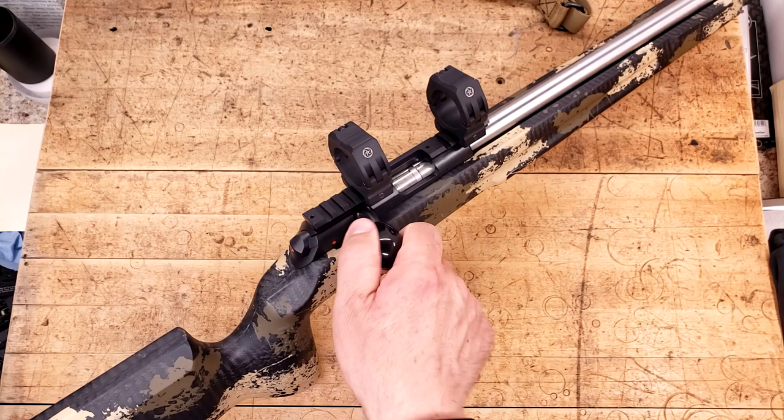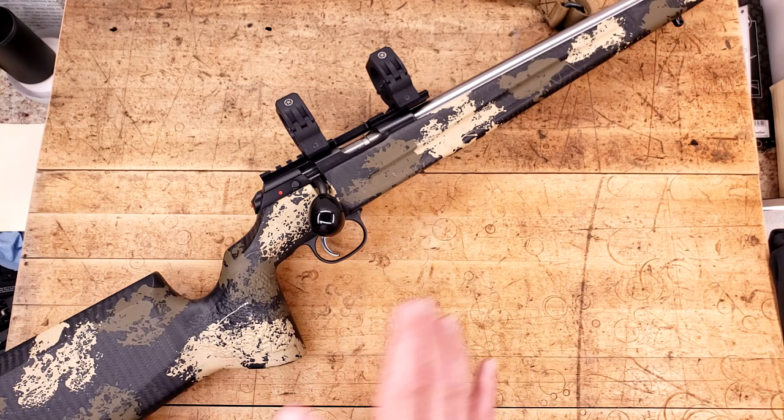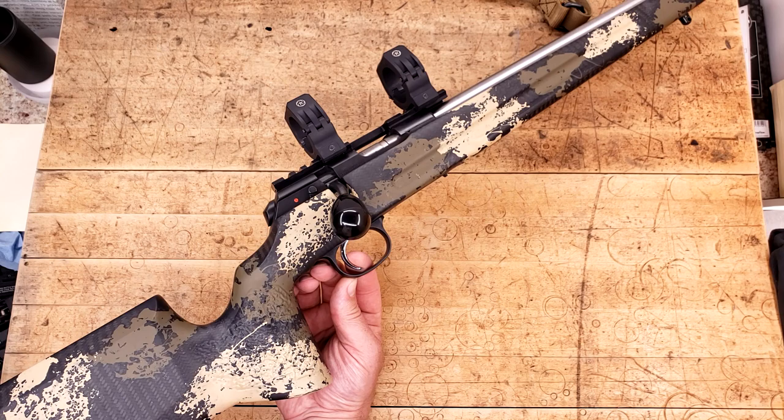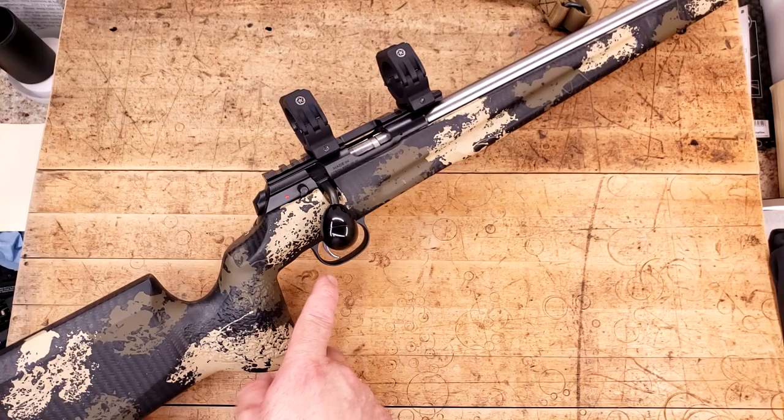The trigger on a 455 or a 452 had a lot of creep in it. This, absolutely none. It's a little hard to see or have it really relay through video, but the trigger is fantastic. I have this set to about 2 pounds. You can adjust this down to about 2.5 pounds.